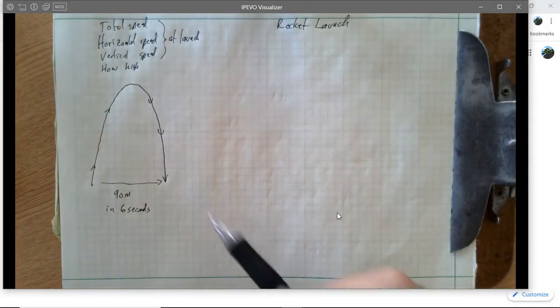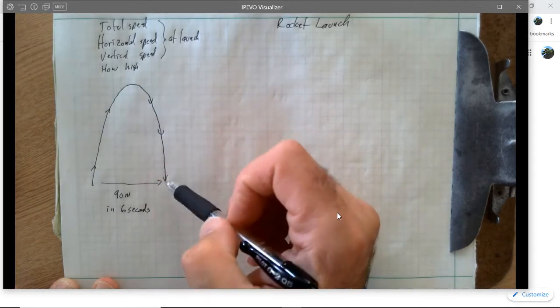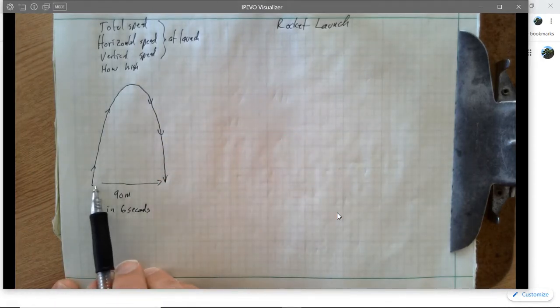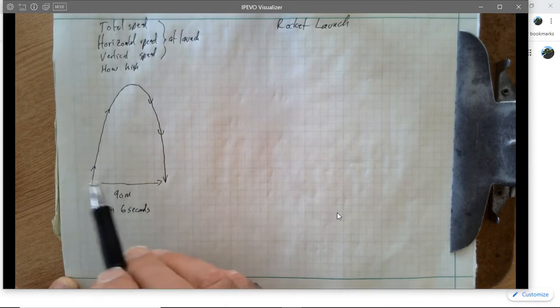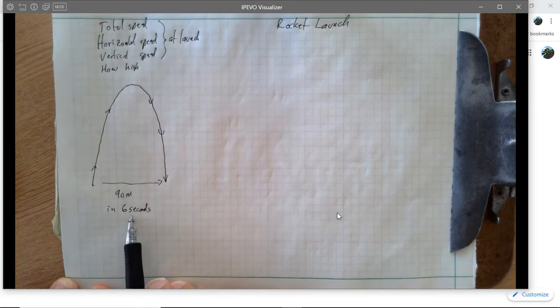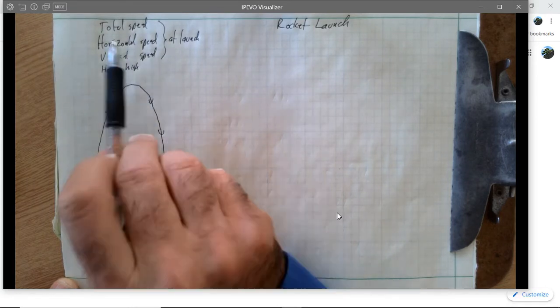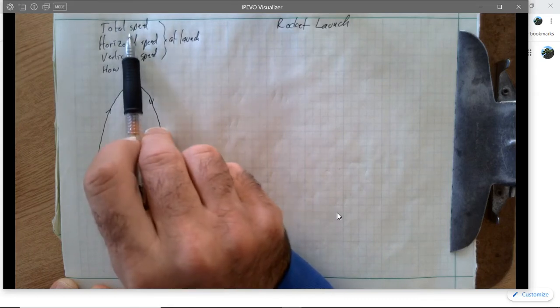In the rocket launch lab, you're going to launch a projectile that is going to leave the ground, go up for a while, and then come down. You are going to know how far the thing went, and how long it stayed in the air. That's pretty much the only data you can collect with this, because we're going to be throwing something. So we're going to know how far it went downfield and how long it stayed in the air. And from that, we are going to figure out its total speed at launch. I'll review what that means in just a moment.